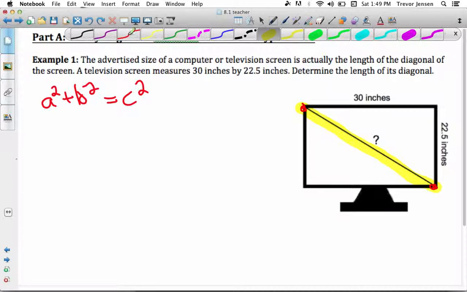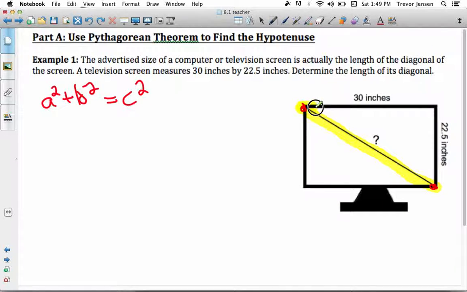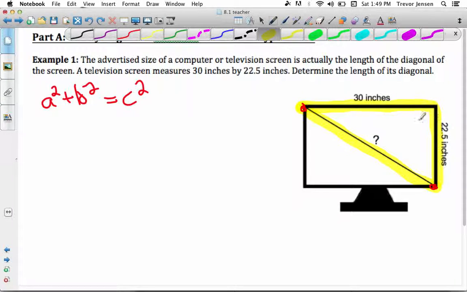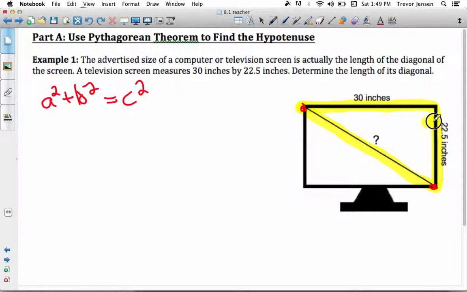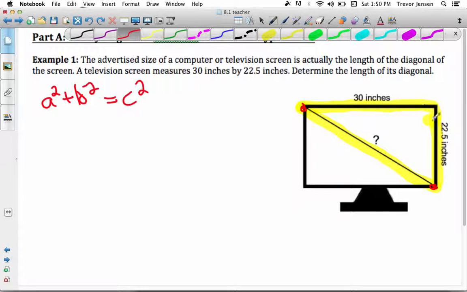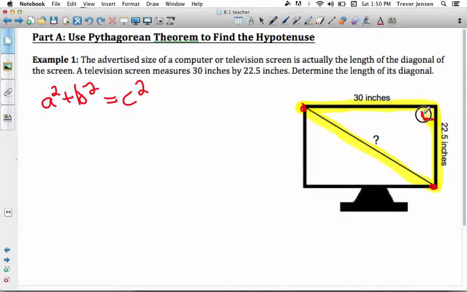What I have to first do is realize that there's a right triangle embedded in here. So I have a right triangle. I'll just highlight the right triangle just so you can see it. So there's my diagonal. Here's this side. And here's this side. So what I do have, in fact, here is a right triangle. I'll label my right angle with a little square to show you where the right angle is. So hopefully you can see it. So here's my right angle right here.